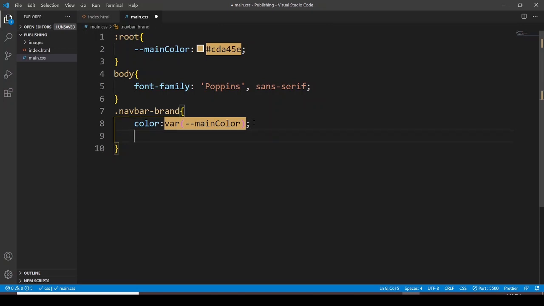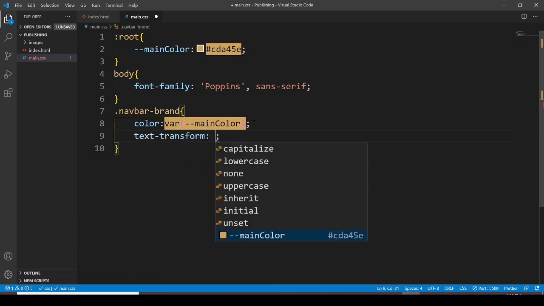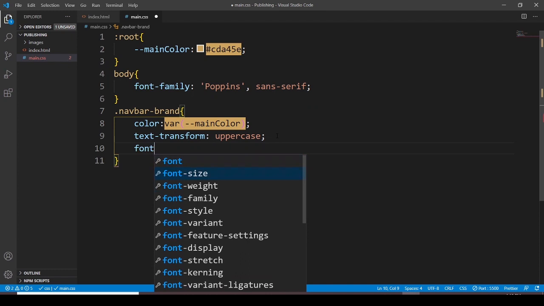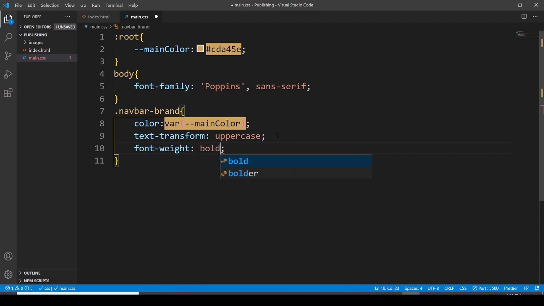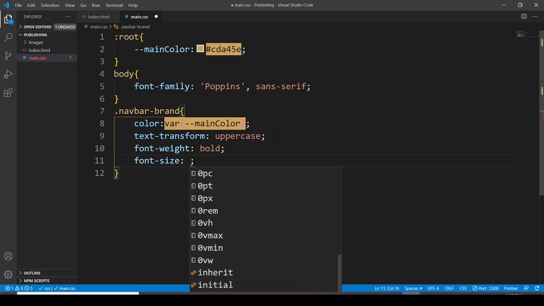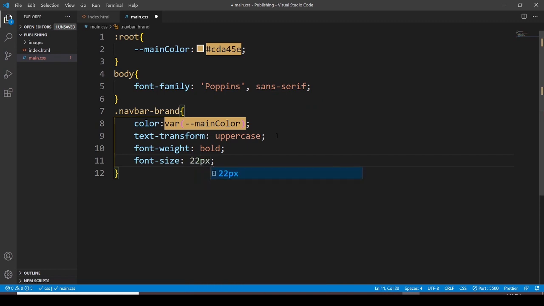Okay, then I would like to go with the text transform property. So here the text is going to be uppercase. Okay, then the next thing is font weight, and I'm going to use bold. Then I would like to go with the font size, and the font size is going to be 22 pixels.